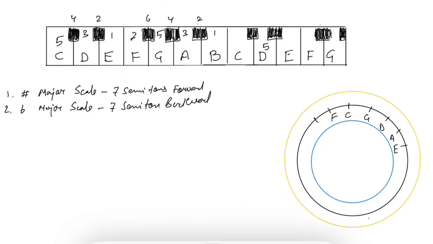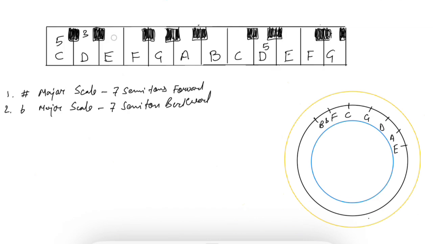Now if you move from F major 7 backwards, you get 1, 2, 3, 4, 5, which was C, 6, and 7. So that is our B flat. Remember, we have to use B flat because we are right now at the flat major scales. So that is why we cannot use the sharp one. Okay.